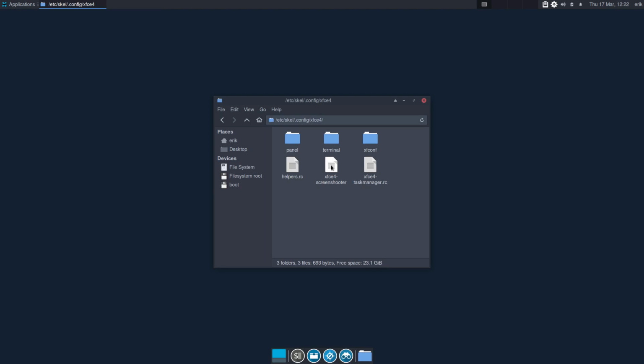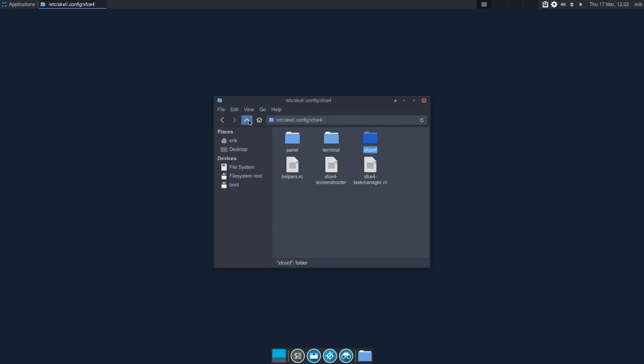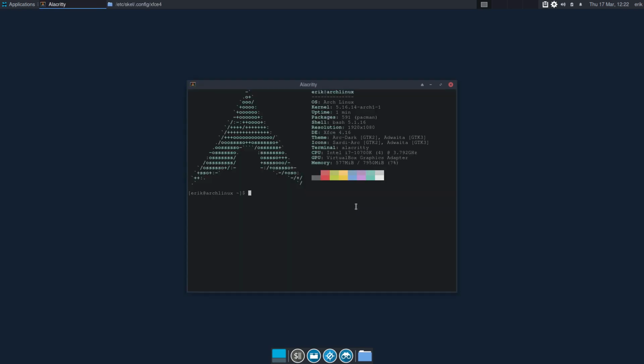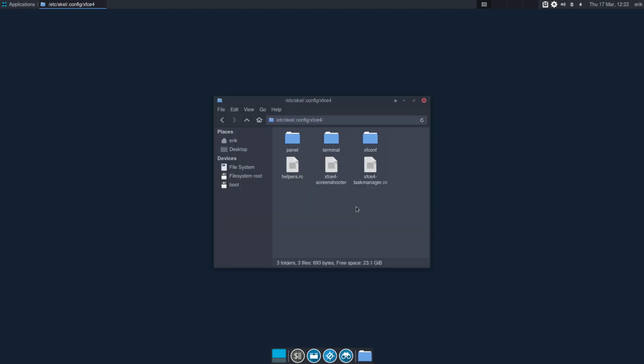So in here, we have all our settings in here, up here. Panel. Shouldn't the whisker be in here somewhere? I think it should. So bashrc is working.